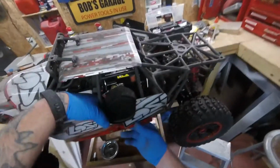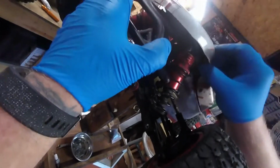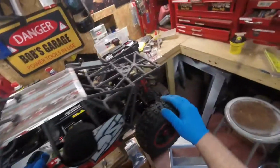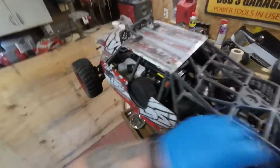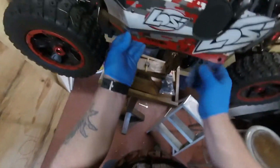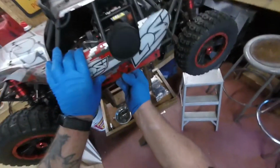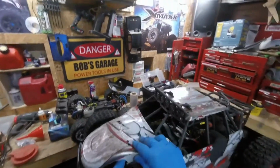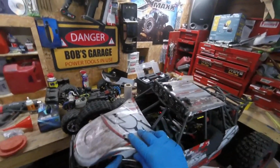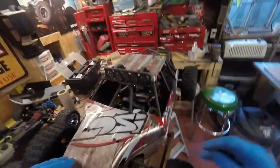I get over the air filter first. Okay, I just want to run this tank of fuel out. Man, I hate this, putting this on. You're going to hear me say that quite a bit. Okay, where's my, there they are down here. That lined up. And these front posts are a pain. You can hear the old servos in there. It's a brand new servo. That'll probably go dead again.